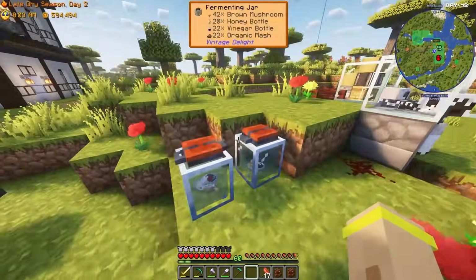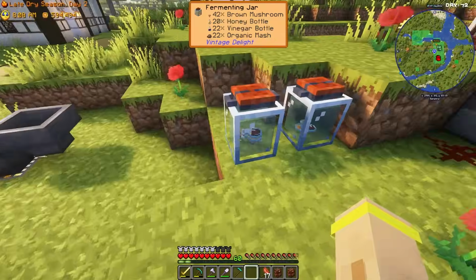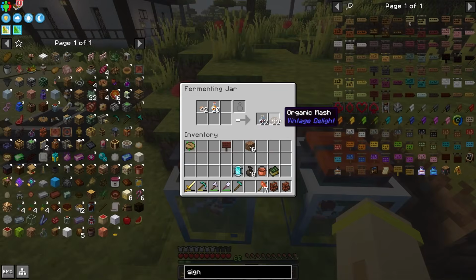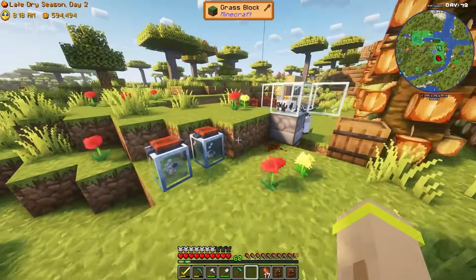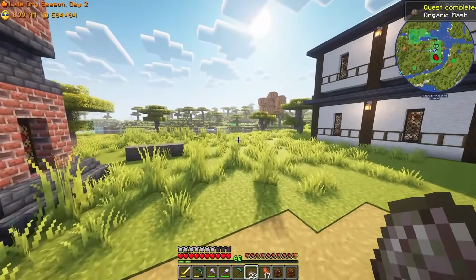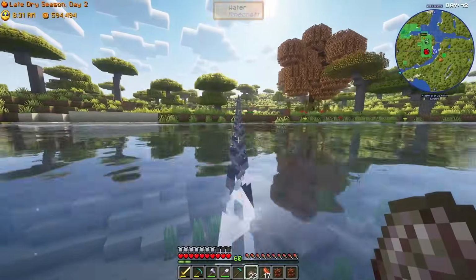Also, I did end up making some fermentation jars to get some vinegar and the organic mash, as well as, again, another one just to start getting it, because organic mash, if you didn't know, is bone meal. For instance, here, I'll just take some real quick and we'll go back over here. We're not going to use all of it because I have an idea for it.